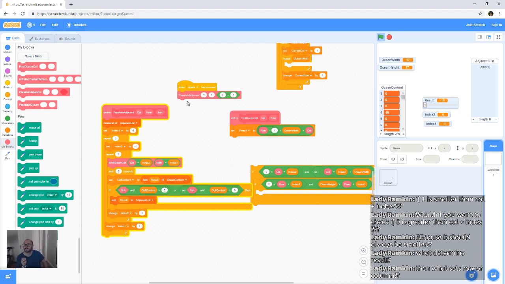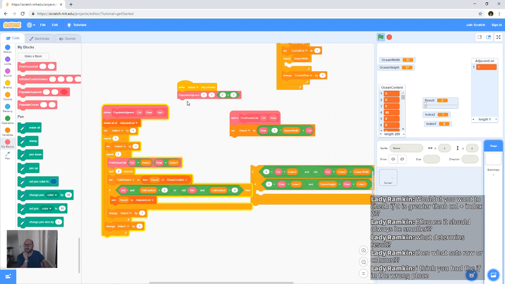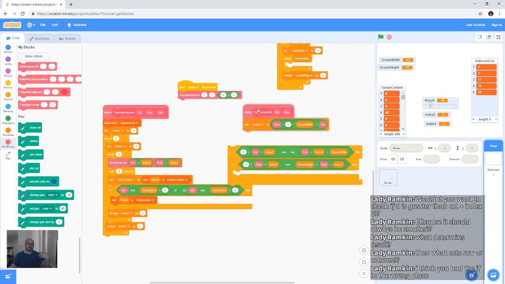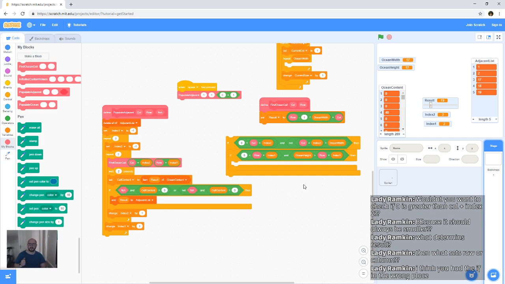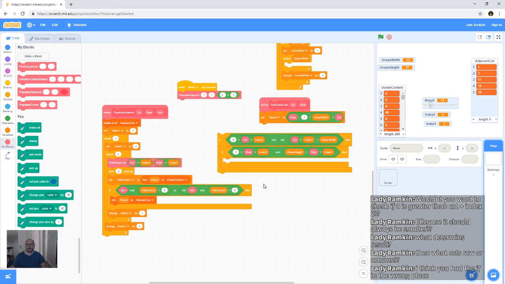So it goes minus one, minus one, then zero, minus one, then minus one, zero, then zero, zero, then one, zero, then minus one, one, and minus one, one gives it a 17. So if minus one, one gives it a 17, then that means column is minus one and row is one, and that's what I was saying would give it a 17. That means that column is minus one. But didn't I say that? Isn't that checking that? That should not allow it. That should be checking if column is minus one.